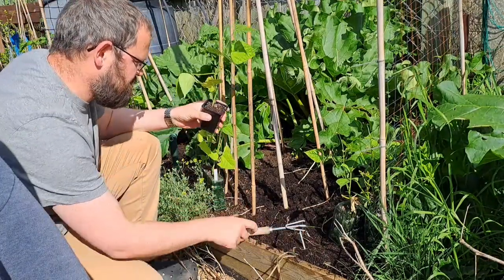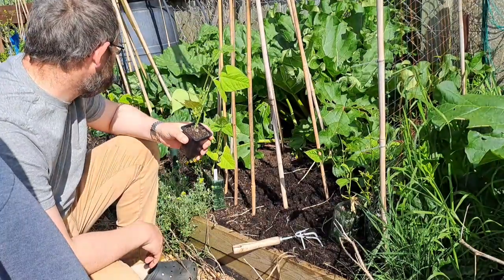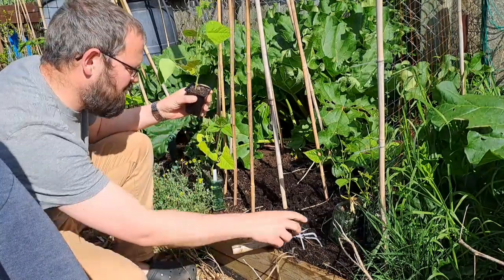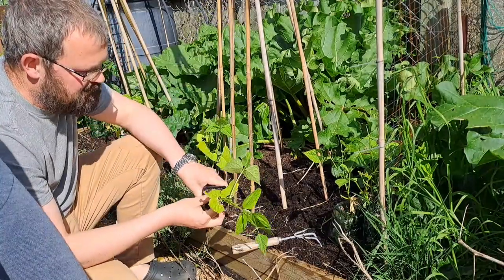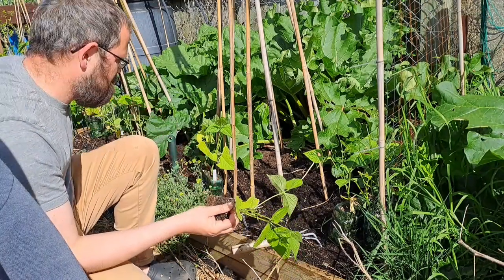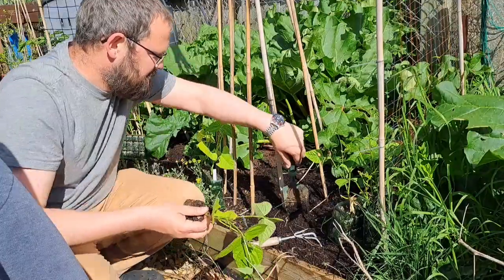I think I could probably do them all on one teepee, so I think I'll get rid of the second one and I'll use that space to put some beetroot in, because I've been struggling to figure out where to put that anyway. Right, so take the plant out. I didn't get a chance to come out and water the greenhouse yesterday, and everything's a wee bit dry for it, so everything will be getting a good water shortly.